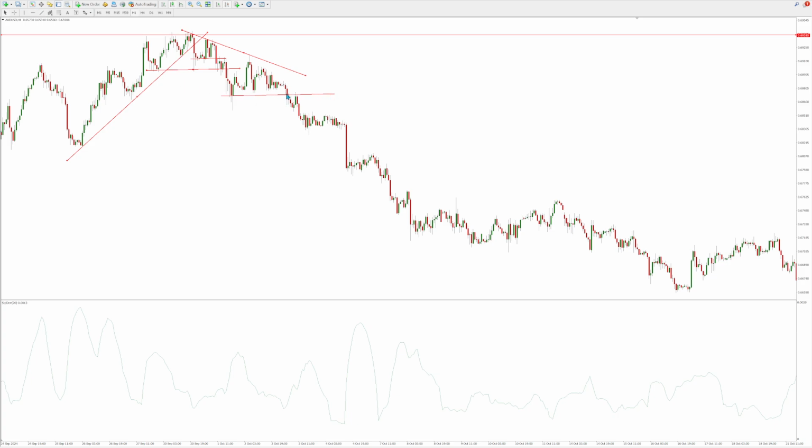Another nice breakout entry there. Even on an angle, you could have got in here. That support line then becomes resistance. Price falls downwards. In fact, if we take it all the way back, you can see the significance of this level. It goes as far back as here. And then that support level, once it's breached, a nice M chart pattern there and a breakout to the downside. Could have even entered on the pullback here, or waited for the pullback and entered on the next breakout.